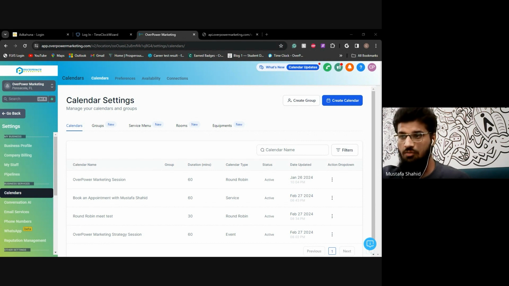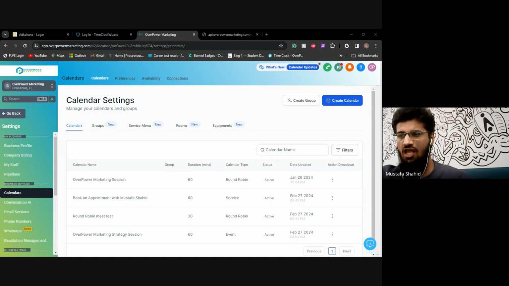So the round robin calendar is used when you have multiple people for the same role. For example, you have multiple sales representatives and you have a lot of people coming in to book an appointment. Since not everyone will be booking from the same sales representative, it will distribute the appointments on the basis of the priority that you have set up. So, for example, you have a senior manager in sales, then you have the junior managers or assistant managers, or the sales representatives.